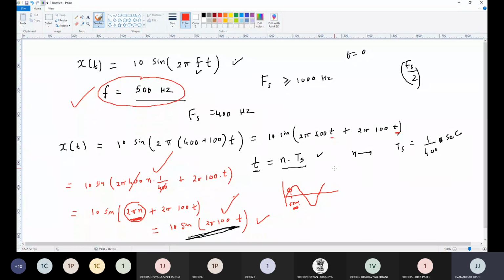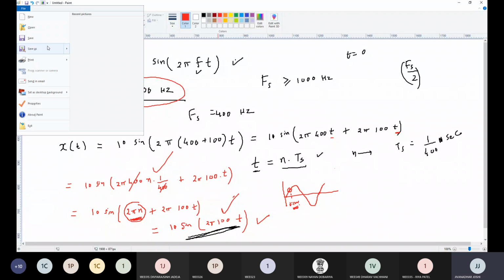And for the time being, we'll be skipping some discussion on the aliasing because I want to teach you something else. For the examination and for a better understanding of the subject, you need to go into the details of aliasing and also something called negative frequency. I will be sharing almost 35 or 40 minutes of lecture. So you go through it and try to understand what exactly we mean by the aliasing and the negative frequency. But this is the problem, and we are now going to discuss the solution.